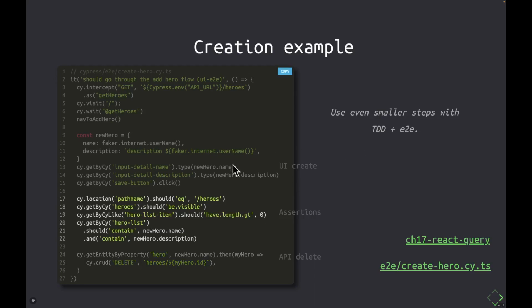The thing to watch out for is each one of these steps can be lots of development, right? So with API end-to-end testing, when you're doing TDD, you don't want to go even smaller, because one line of end-to-end test can cover lots of source code. So this is the main idea from here. Keep end-to-end tests even smaller when you're doing TDD.